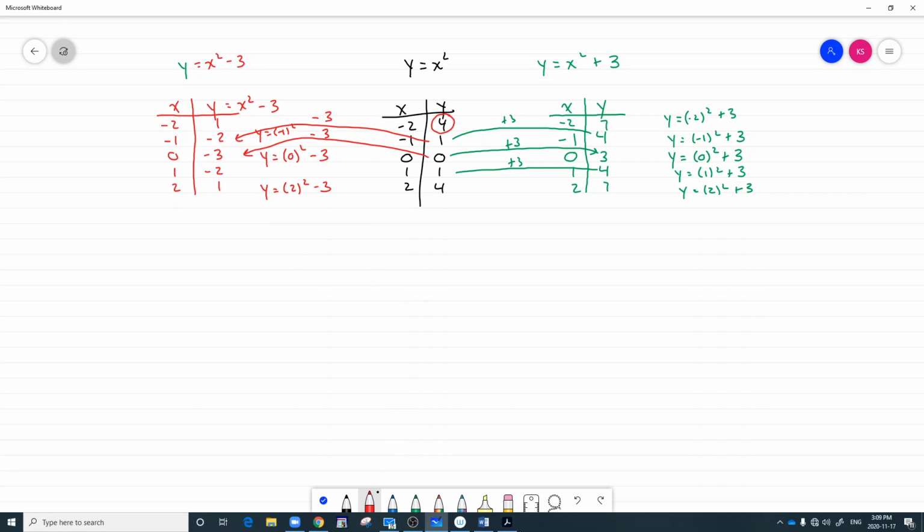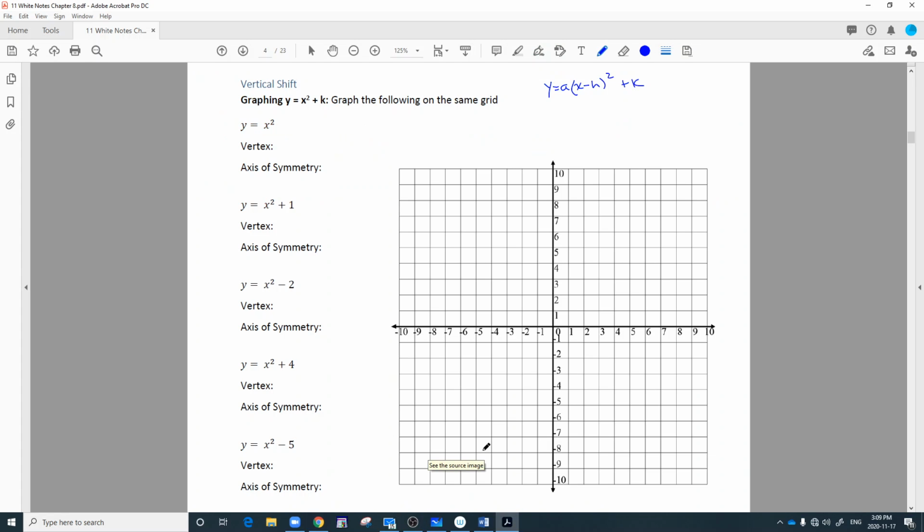So if we go back to the notes now, I'm going to start by graphing y equals x squared. So we'll do that in blue. y equals x squared always starts at (0, 0). Then you go over 1, up 1. From the vertex, you go over 2 and up its square root of 4. You can go over 3 and up 9. And so the same thing on the other side. We just mirror those points, or you can count them. And we've got y equals x squared here.